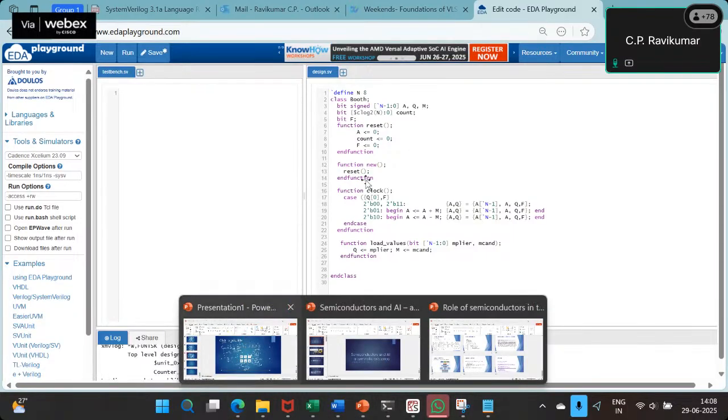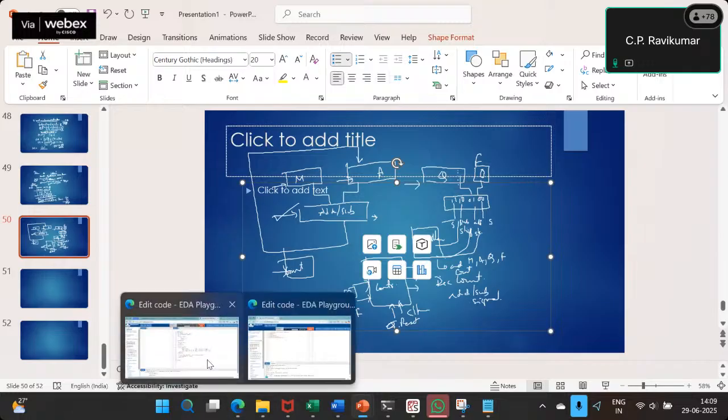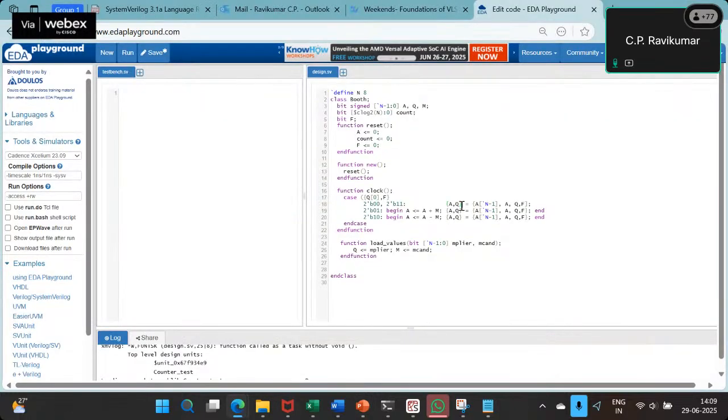See, we are shifting A, all of it, then Q, all of it. So F should be on the left hand side. So it is 2n plus 1 bits on both sides.